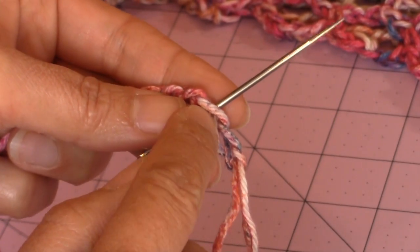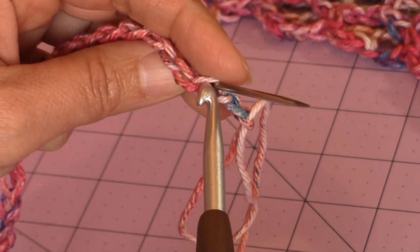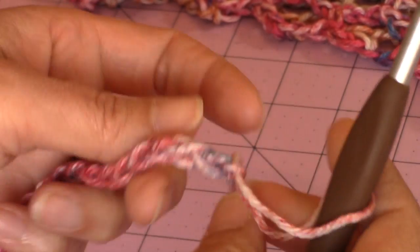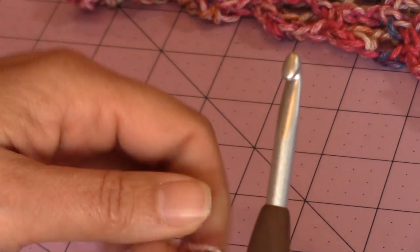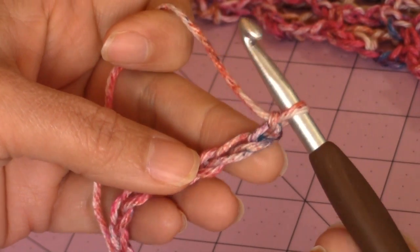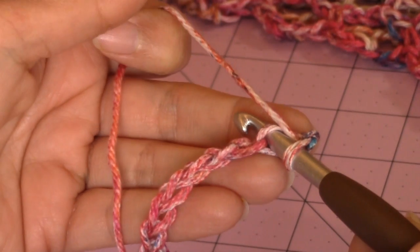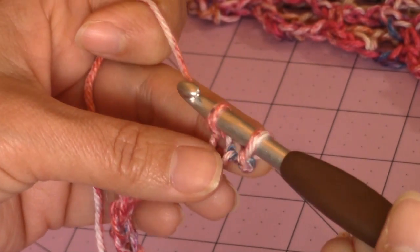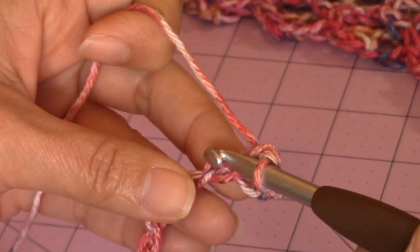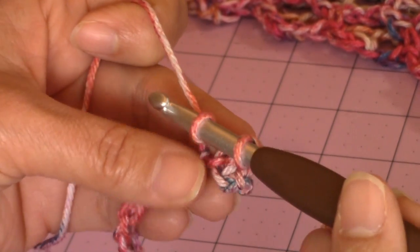So instead of going right down the center of the stitch, you're going to be going into that back loop on the back of the stitch. So you're going to go into the second chain from the hook, and you're going to go into that back loop. Bring up a loop, and then make a single crochet. And then you're going to go into each back loop, bring up a loop, and then complete a single crochet.